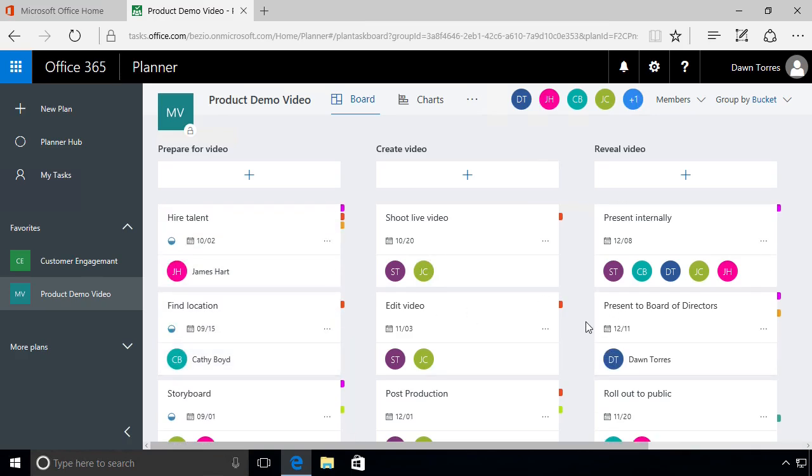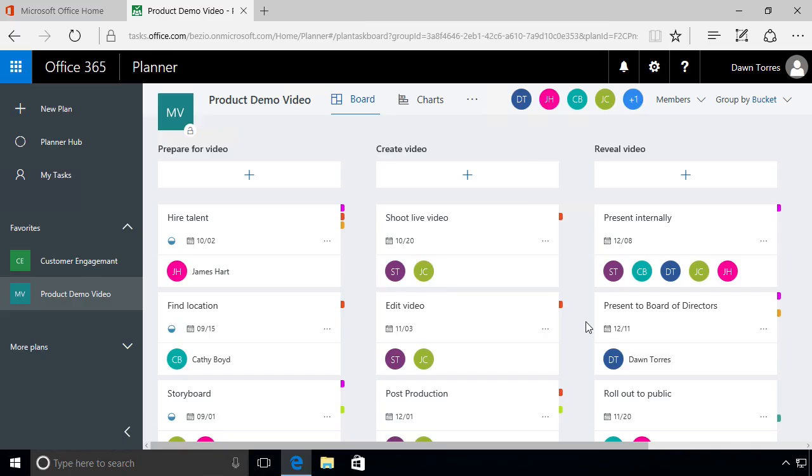Depending on how you create the labels, what they are, and how you group them and apply them to tasks, this can be a really handy tool for you. Now, the thing about labels is labels are specific to a plan. These labels that we just created here do not transfer over to any other of our plans. They are strictly in this plan here.